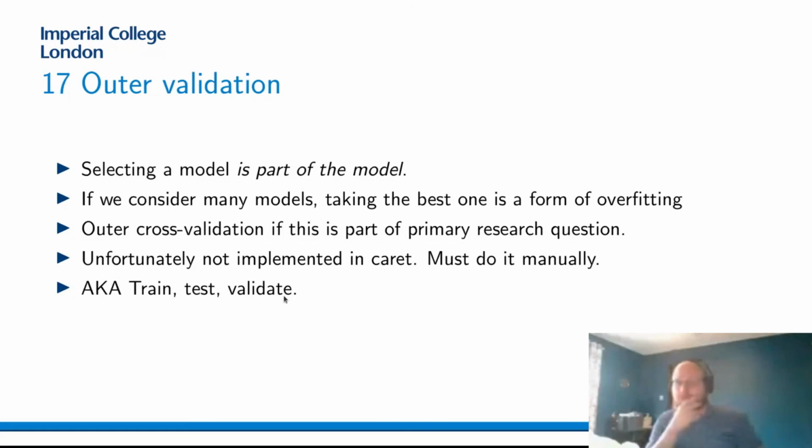So a last part to this is, if we're testing lots and lots of models, some of our models will do well on the holdout data just by chance, not because they're really effective models. So we can say that selecting the model is part of the model.